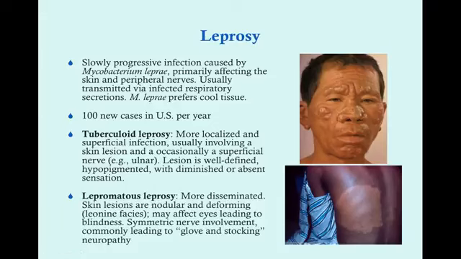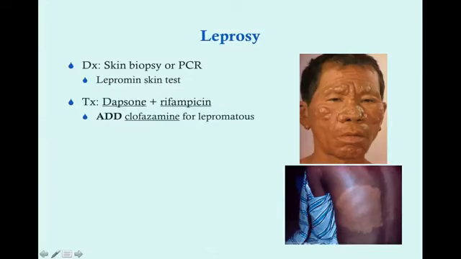Oh, and one more thing I wanted to add with lepromatous leprosy. One of the big problems is that your B cells can actually mount an immune response, but antibodies aren't going to be useful against M. leprae. What can actually happen is you can get immune complex formation, and that can clog up your kidneys and cause glomerulonephritis. It can clog up your vasculature and cause vasculitis, and so that can lead to a big problem as well, to make matters worse.